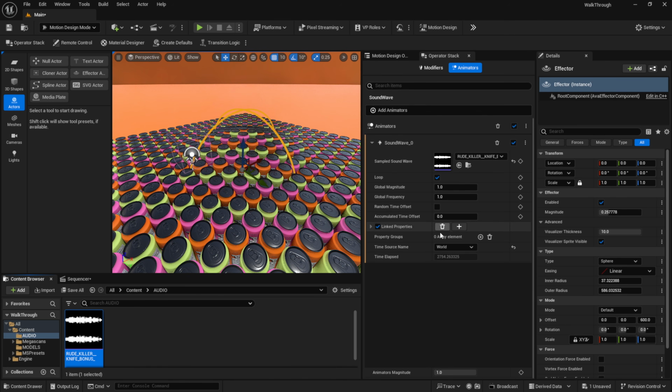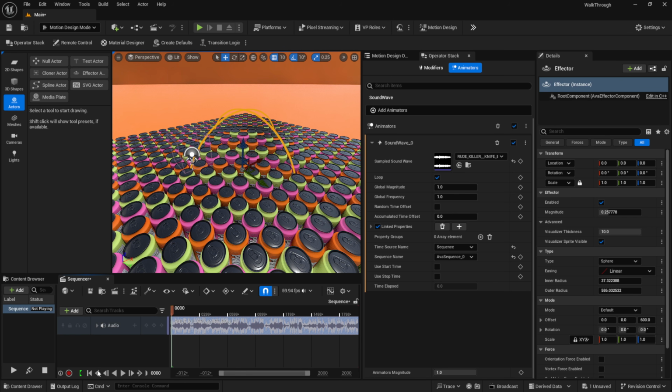In order to fix this, we want to come down here to where it says world, left click, and we're going to bring it to our sequencer. And that way, once we play it through our sequencer, that's when it's going to react. But one more thing, under sequencer name, you want to make sure you tell it what sequencer it's hooked up to, which on this one, I have it under avalanche sequence _0. So I'm going to select this. And now if I play through here, it should be reactive.